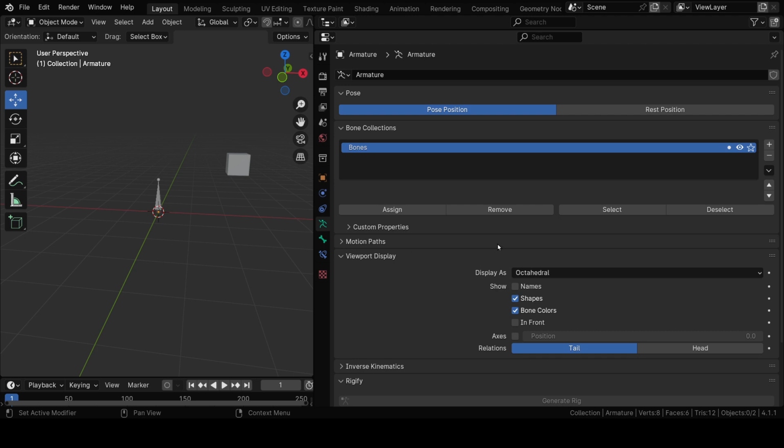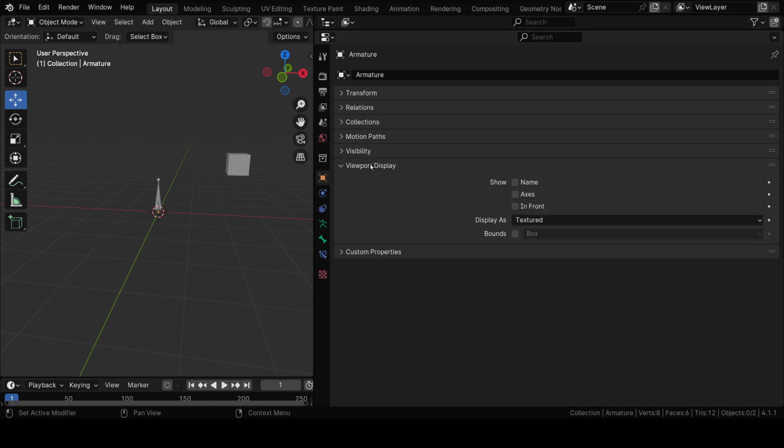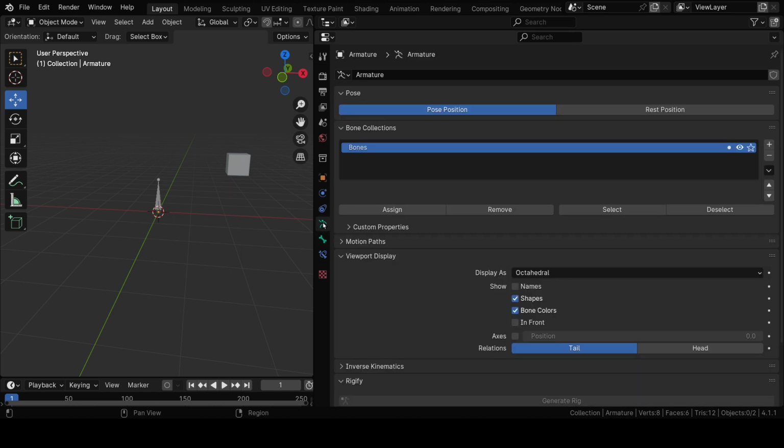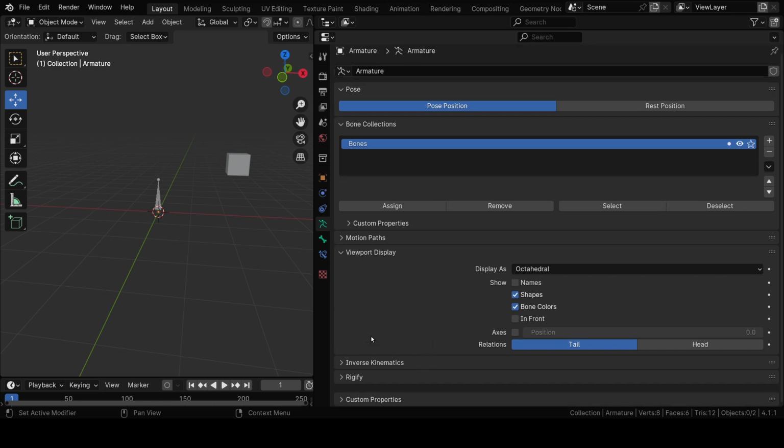In that you will see viewport display. In object properties also you will see viewport display. In armature properties, that is, we call it armature object data properties, you will also see viewport display, bone collections, inverse kinematics, and rigify.